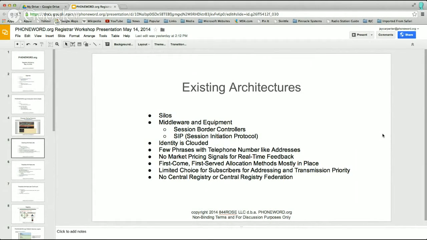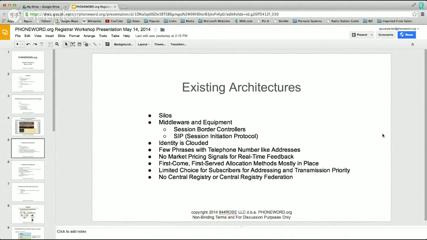Those work great, but effectively you're pretty much within their walled garden or their silo as you use those various services. The other thing that's prevalent today is there's a lot of pieces in the middle. There are things like session border controllers, there's session initiation protocol, which adds a significant degree of complexity for the most part.